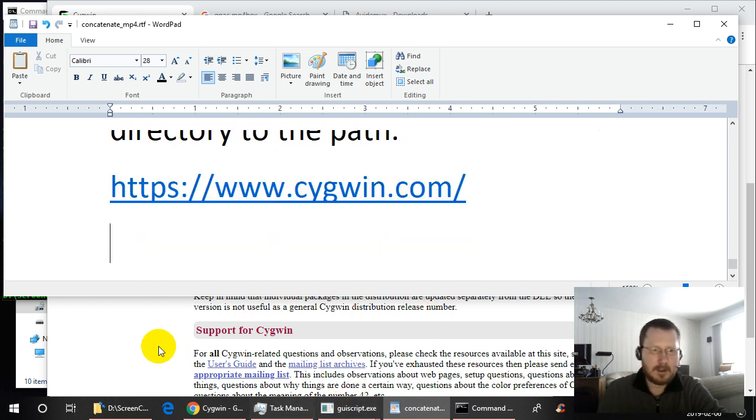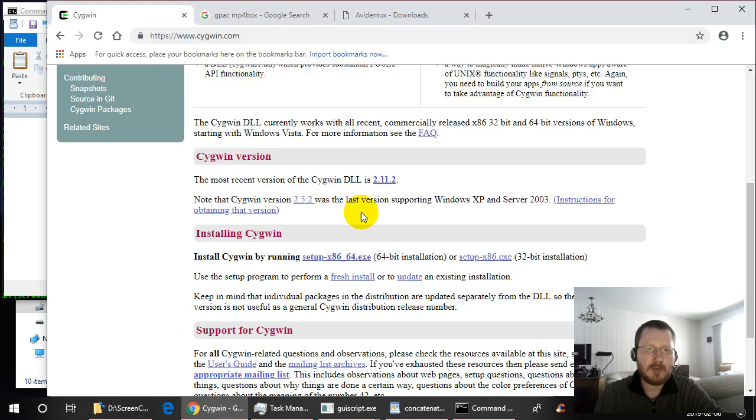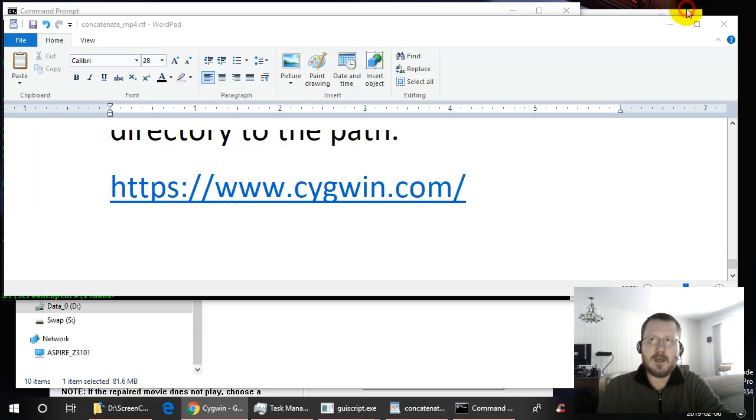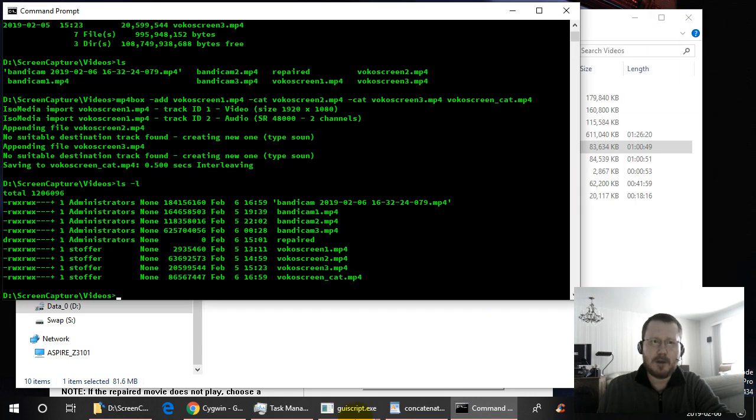web page link. So you search for Cygwin and you find it, and it's got a section called installing Cygwin, and you've got the 64-bit version and the 32-bit version. You download it, you install it, and then once again, if you want it to be available on the command line, you would have to go through the control panel and add it to the system path, or you can add it to the user path. It's just that then it's not going to be available to other users on your PC, which I guess the most common scenario is that the PCs have only one user anyway.